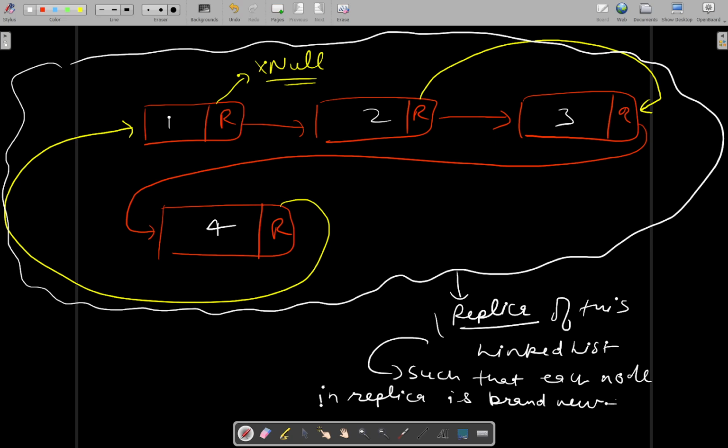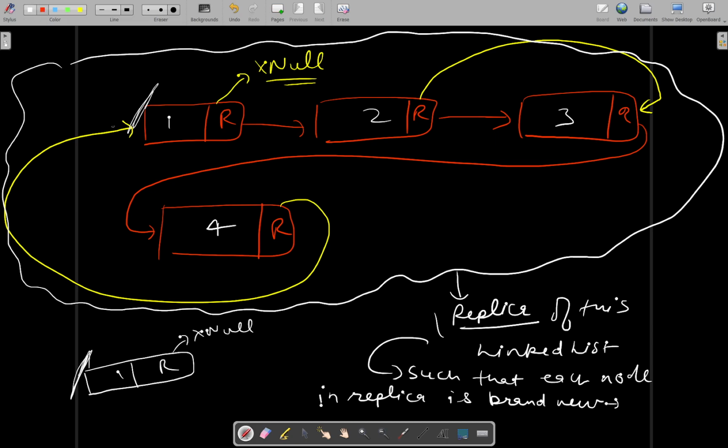It means that the address of, let's say, I form the replica, and the first node of replica is this. Now for these two nodes, the addresses should be different.